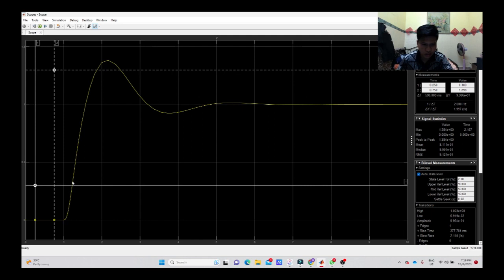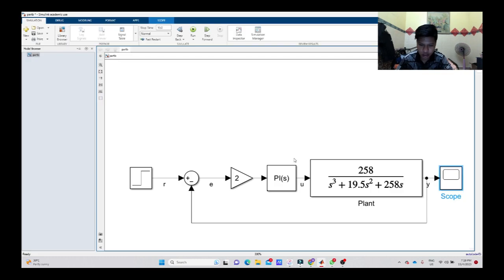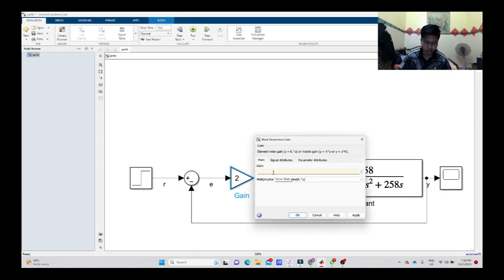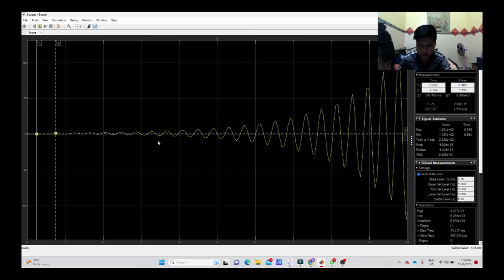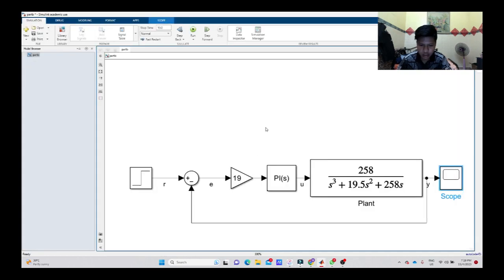Stable means that the waveform itself is stable, but I will show how the unstable one looks. So I will choose 19 again. You can see this is the unstable signal. Commonly it starts from the left, but this time it starts from the right because the signal becomes unstable. The highest gain value does not mean it is suitable for this transfer function, and the signal becomes unstable and oscillating.